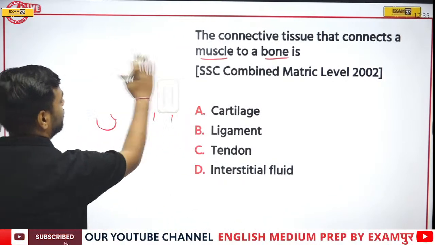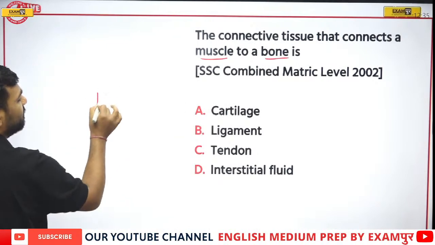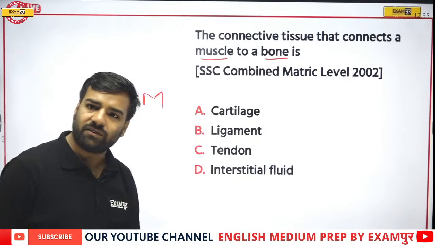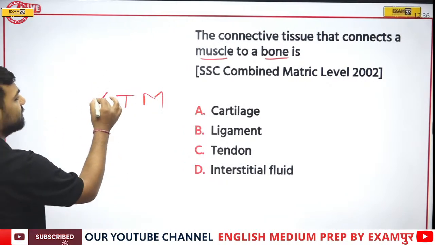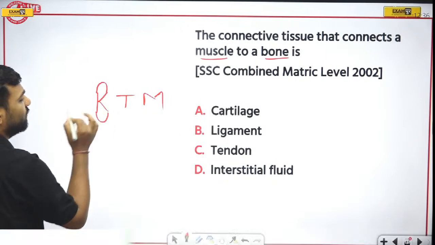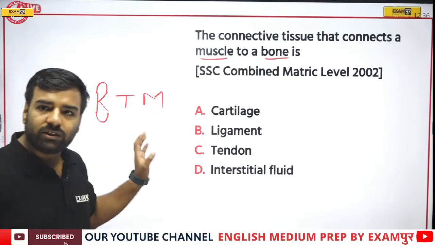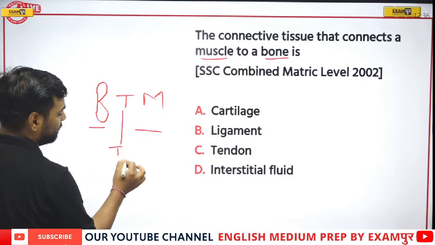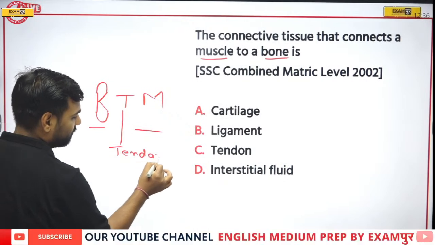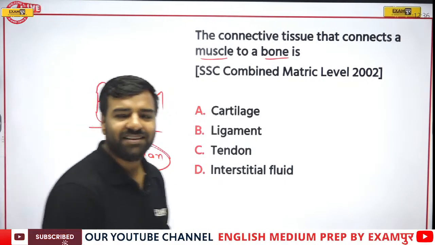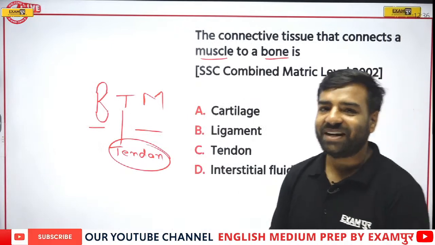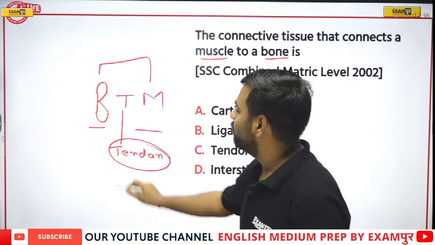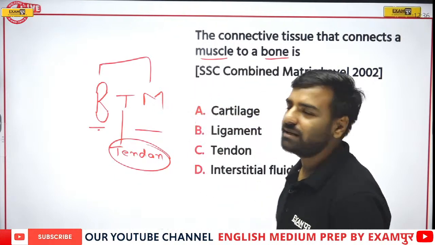Again, listen. KTM bike is our favorite one. Racing bike, everyone's favorite. Now, I'll just make two circles over here and make it BTM. So this makes our trick. Bone to muscle is connected by tendon. Now this is not ligament, and you must not relate it with the tendon wrongly. So tendon is the one which is connecting your bone to muscle. You can use this trick, which is going to be useful in the examination.